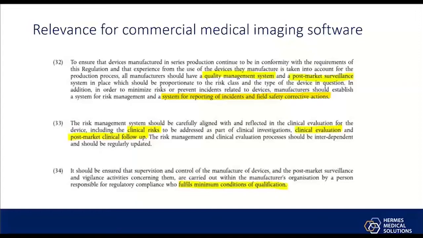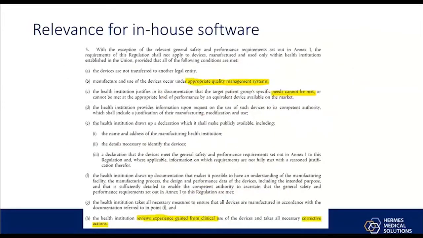That's for us. For in-house software, so for you, our customers in the hospital who want to use your own spreadsheets as well, or possibly your own written software, there's a kind of watered down version of that.